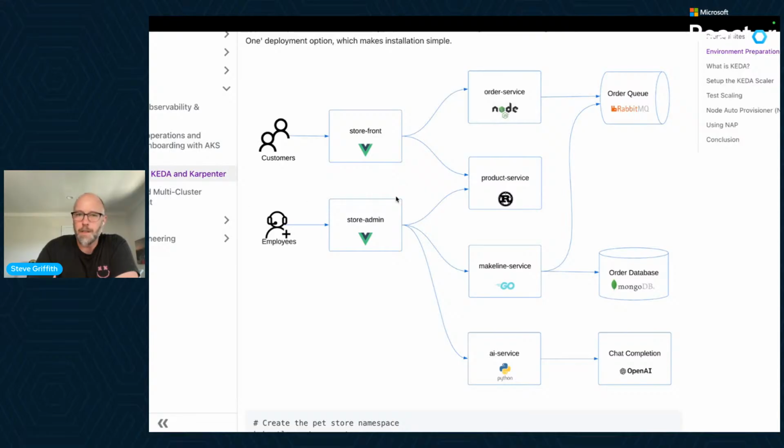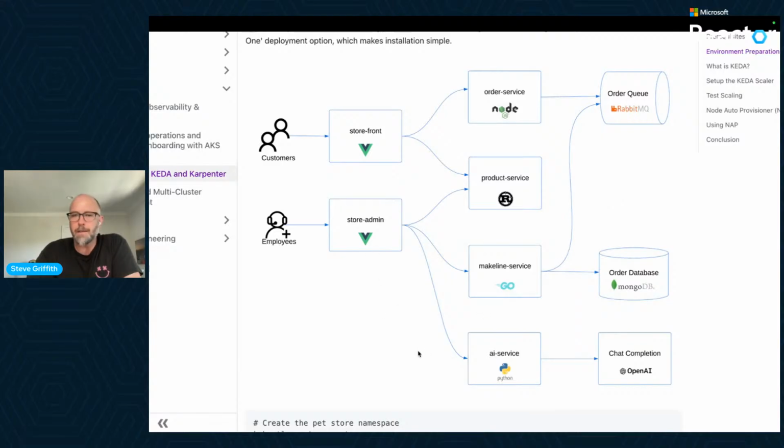We also have an employee site, a store admin site, so you can look at the open orders that are there. But we also have a virtual worker. The virtual worker is taking those new orders that get sent in and then actually filling those orders through the make line service. So what we're going to play around with here is watching those virtual customers, scaling that up, keeping an eye on the order queue, and then auto scaling the virtual workers based on that. This also uses a MongoDB. All of this runs completely in cluster.